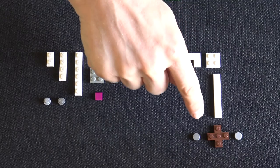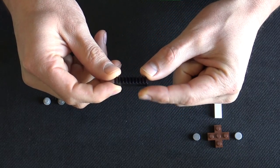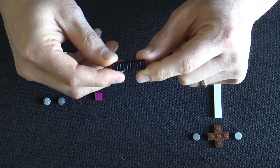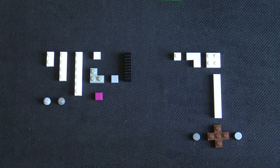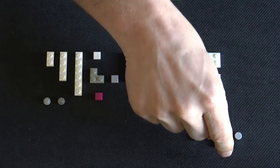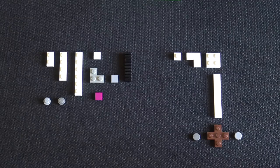We have a couple of odd pieces. We have this one rack, which is sort of a flat gear — it's got these teeth in it and that can be used with a gear to create some movement. It's black so it's hard to see. We have a two by two corner tile — those are a little rare, so hopefully you have those. And this piece which is sort of a cross — I don't have a nicer color than brown for those, but you use what you have. So let's start with this one. It's a little bit easier — we're going to pop these round tiles right there.